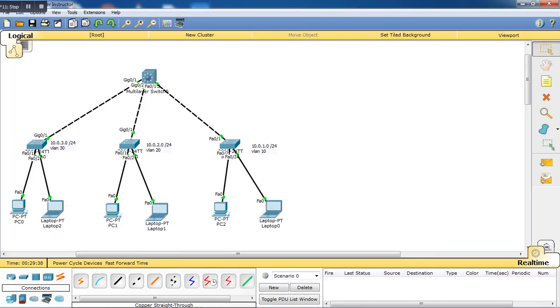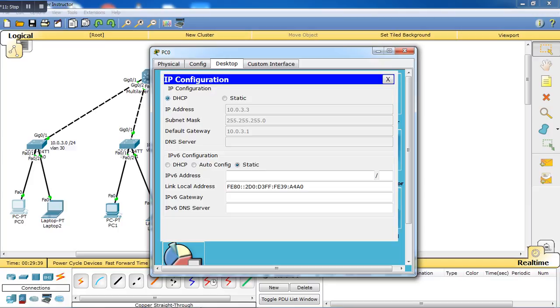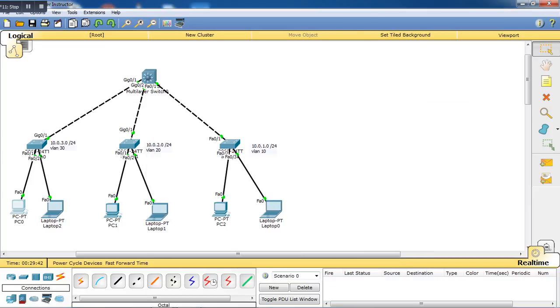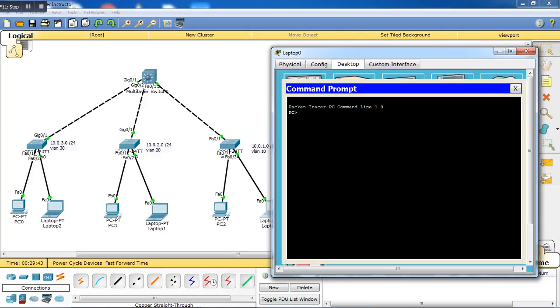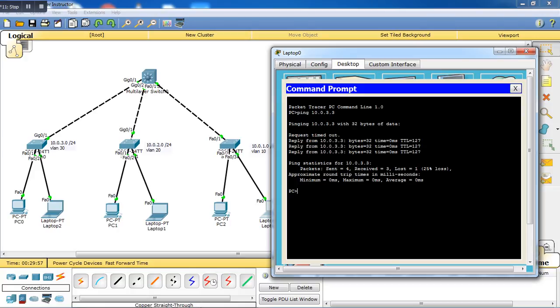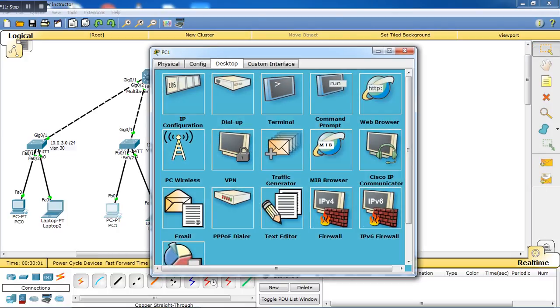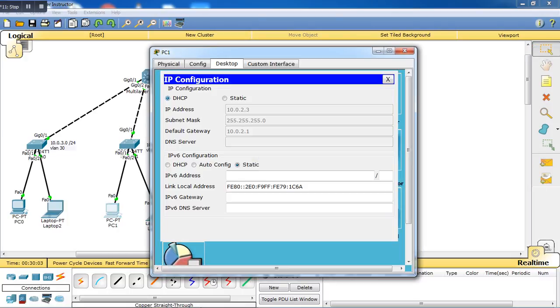Okay, so right now let's ping 10.0.3.3. Ping 10.0.3.3. Okay, there you go. For this one, let's try to ping a device on the marketing VLAN from the sales VLAN.